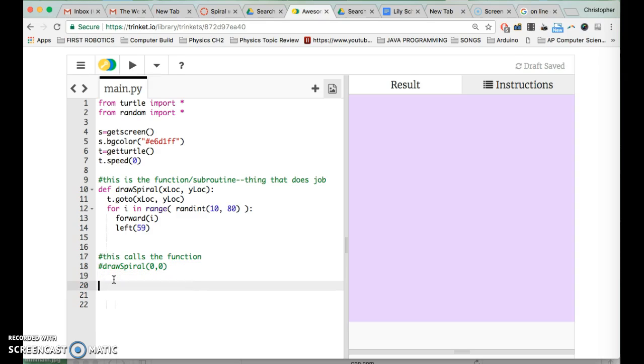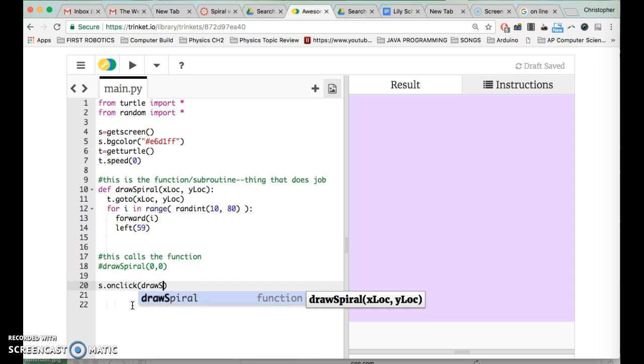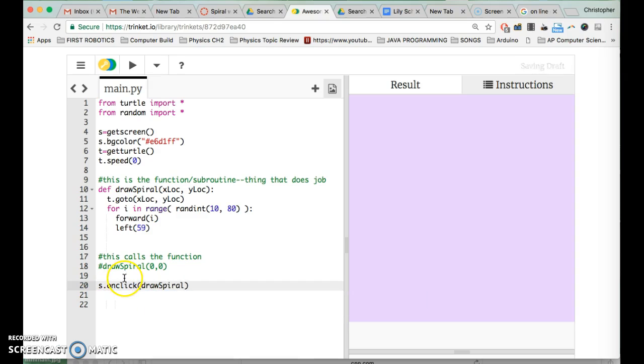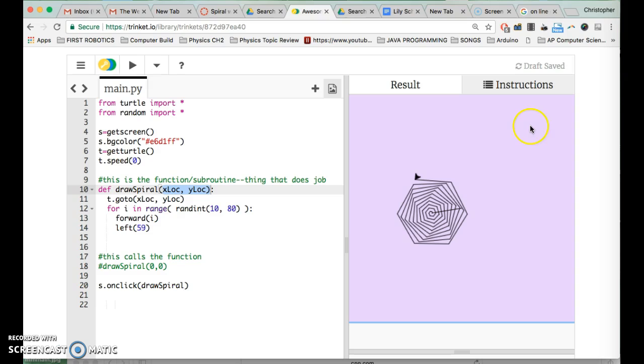Python's sort of rigged for these things, or I mean the turtle screen's rigged for this. So we can just go s dot on click, and I'm going to go draw spiral. What on click does is it will pick up the x and y location by itself, so I don't have to do anything with these. They're going to come to me automatically, which is a little bit scary, but we're going to give it a try. Let's see what happens. I'm going to run this. I got that. See how this line comes from 0, 0?